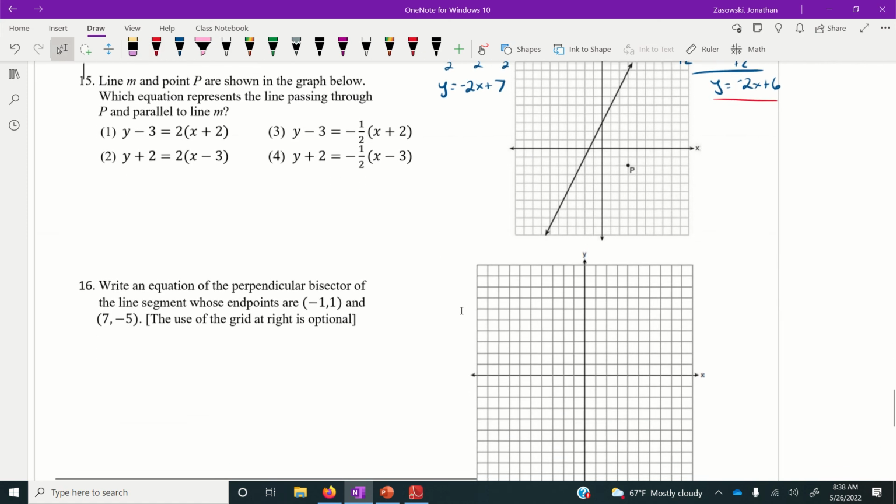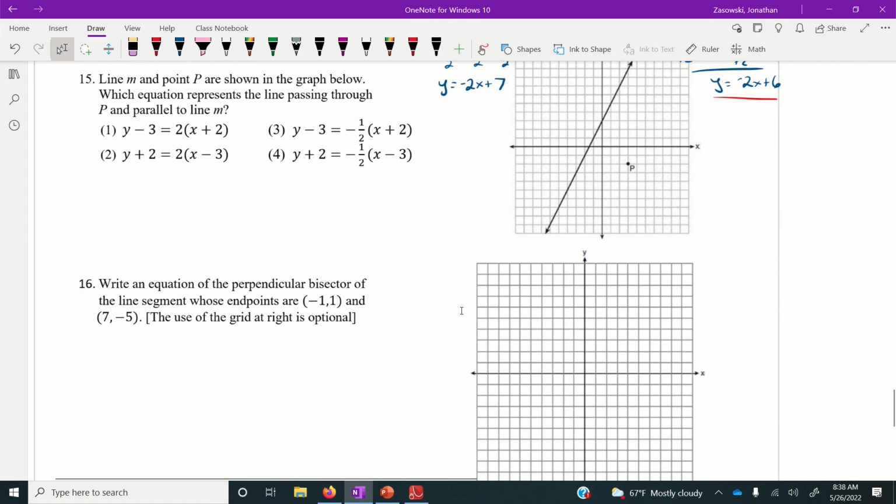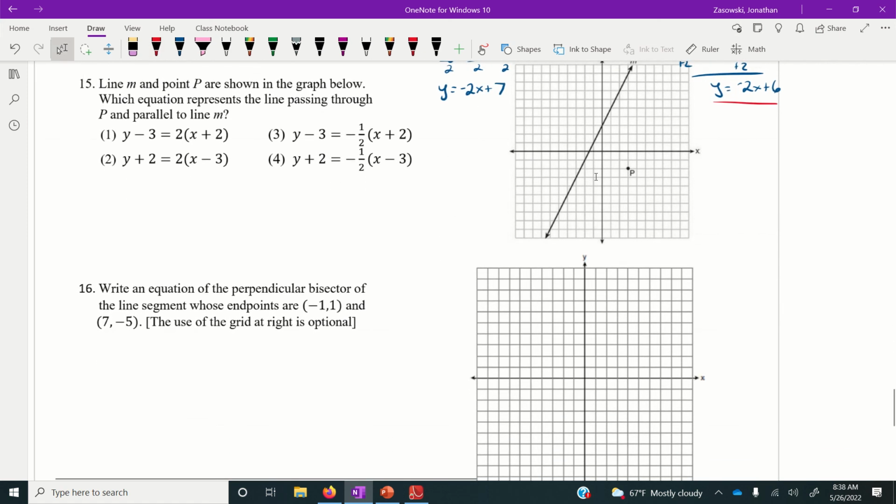All right, number 15 is in point slope form, so that works for us. And we want to go parallel to this line, key thing, and passing through point P. So remember, point P has the coordinates of 3, negative 2, so keep that in mind. So if I plug 3, negative 2 in, I can already get a gauge that the y coordinate should be y plus 2. So it's not going to be these ones, y plus 2. And the x coordinate should be minus 3.